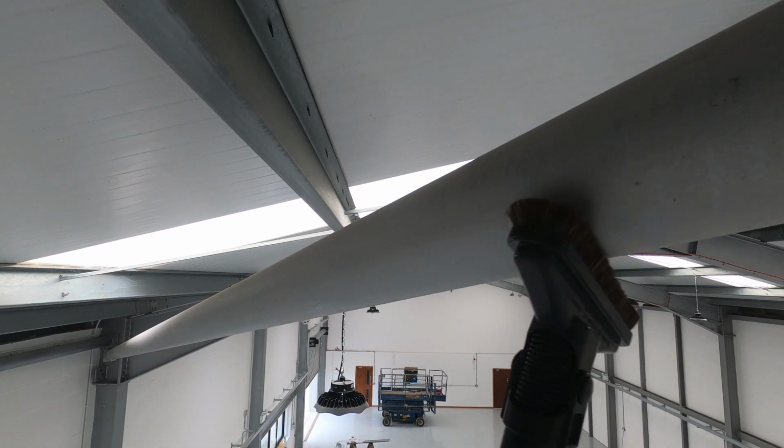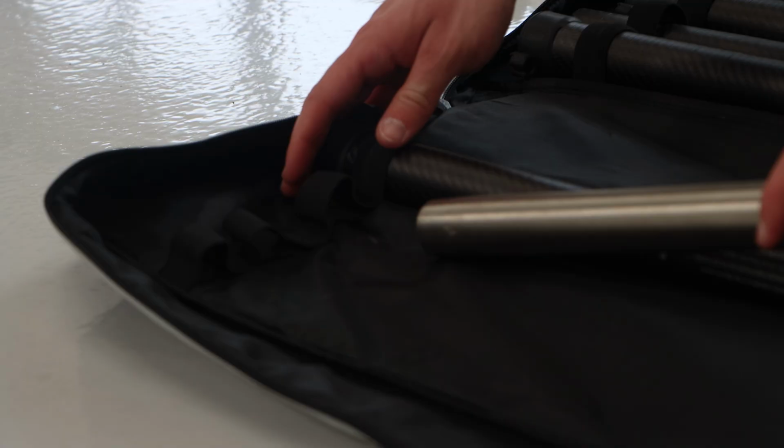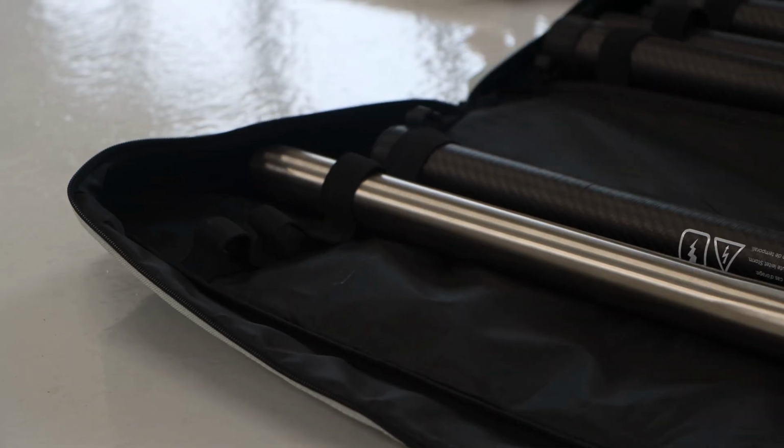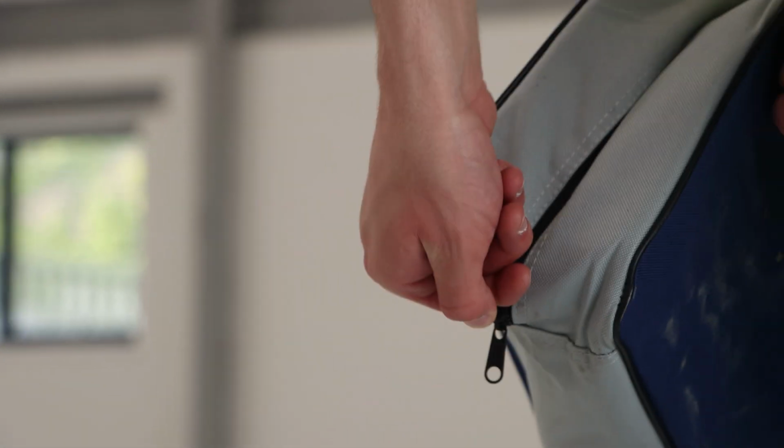And with a Streamvac not much larger in size than a domestic vacuum, and the poles easily storable in our hold-all carry case, you can add an entirely new cleaning area to your arsenal while taking up very little van space.